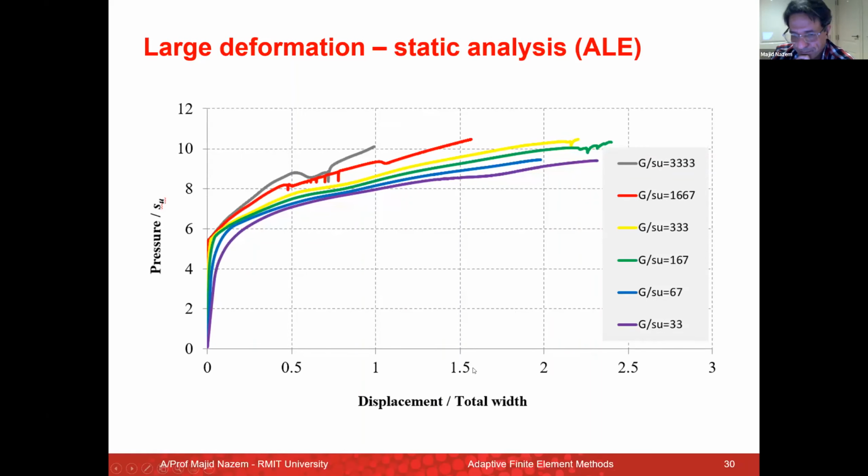Here we have the displacement normalized by the total width on the horizontal axis, and the pressure on the footing normalized by its undrained shear strength on the vertical axis. So if you remember, for static small deformation analysis, this pressure is (5.2 + π) times Su. So that's the plasticity solution assuming small deformations, whereas when we turn the large deformation flag on, the results are a bit different, and actually the predicted plots depend on this ratio, which is the rigidity index of the soil: G, the shear modulus, over Su, the undrained shear strength.